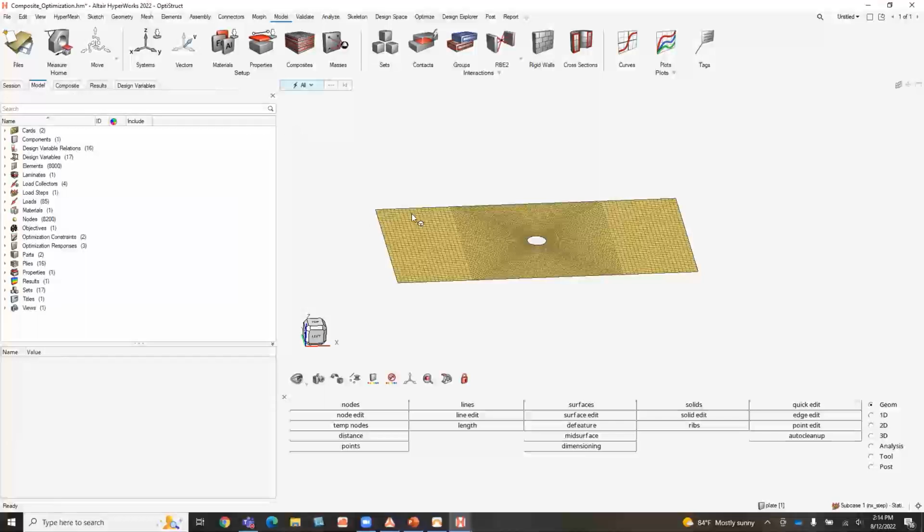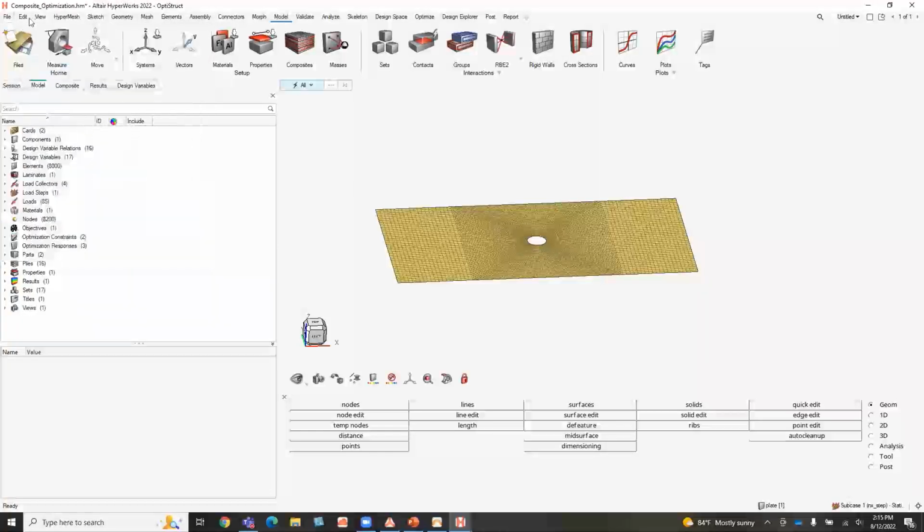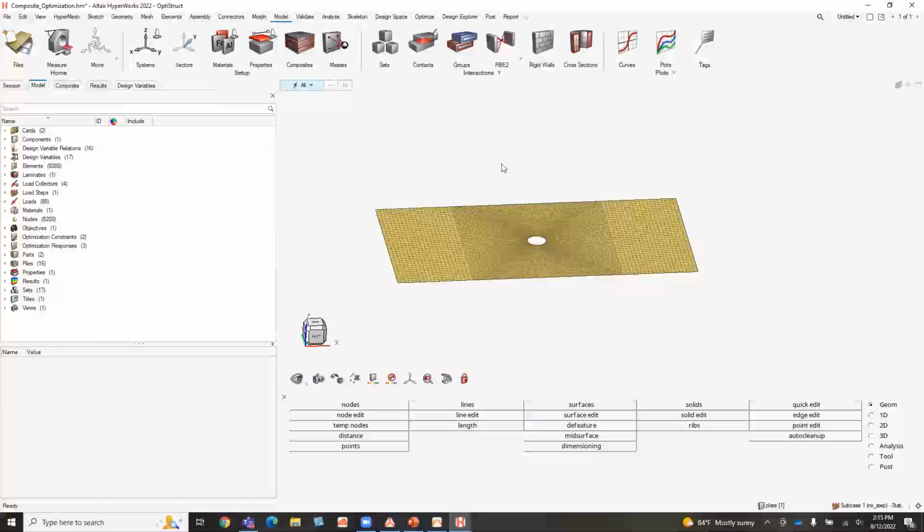So again, for those of you who are a little bit newer to the Altair suite, Altair kind of really spent a good bit of time updating the interface. I ran a webinar a few months ago kind of showing the newer interface. That's on our YouTube. You can check it out. But I'm going to be running everything in the new interface. So some of you legacy guys, you can still use the old interface, and you can run OPTISTRUCT within that interface.